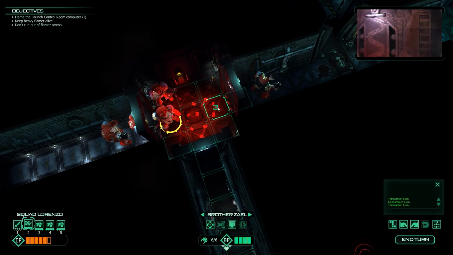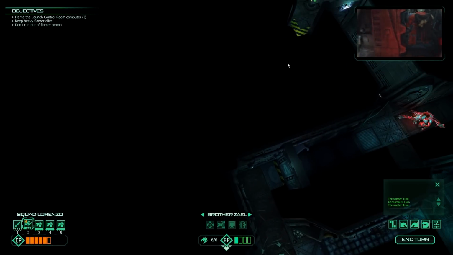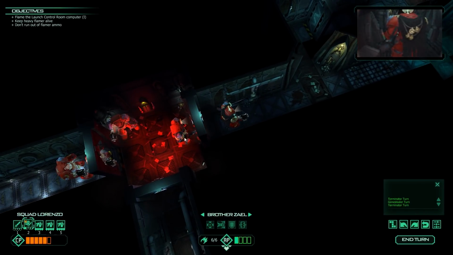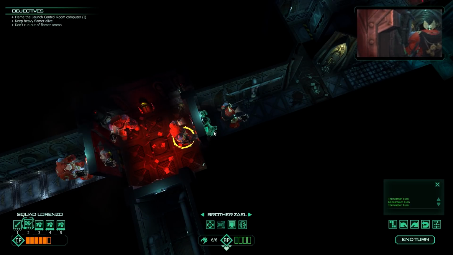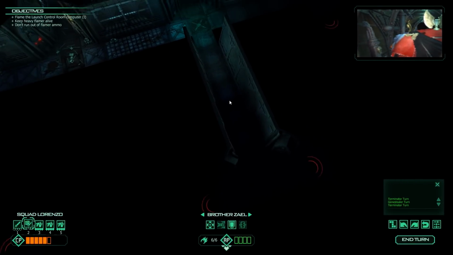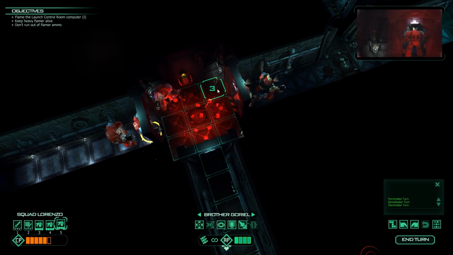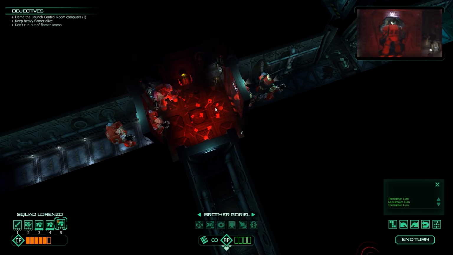Everyone else has got unlimited and can kind of rock and roll, and of course the objective of this mission is to burn up that room, so I want to keep my heavy flamer towards the front, protected by my sergeant, because there are four spawn points there, so there's going to be a lot of Gene Stealers all of a sudden, and that's the only area of effect weapon that I actually have.